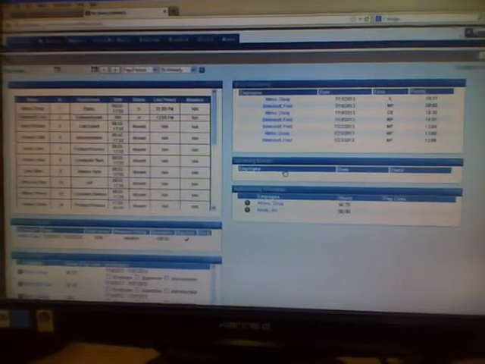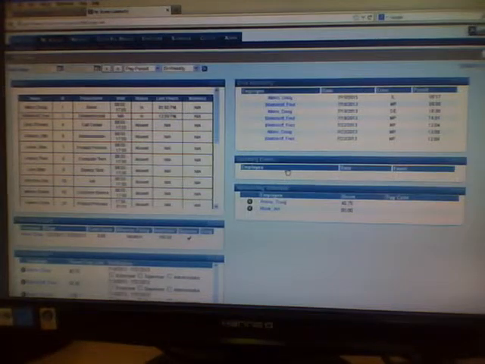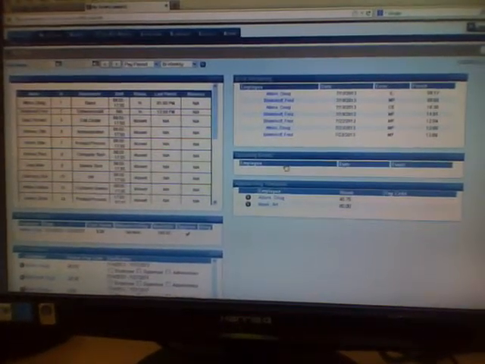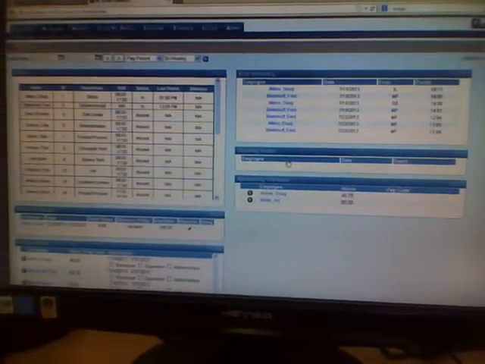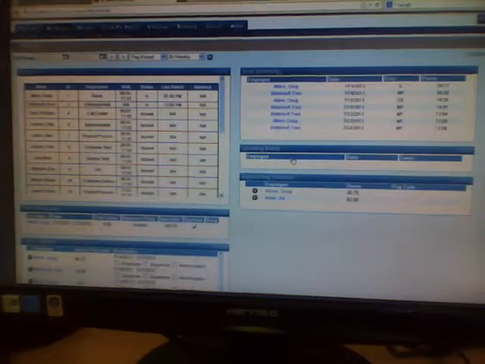That's the place where you can go in and set up alerts on employee information. So if you have somebody with a birthday or work anniversary or a review or something like that, we can actually alert you on that in here, so you can make sure to follow up on that.